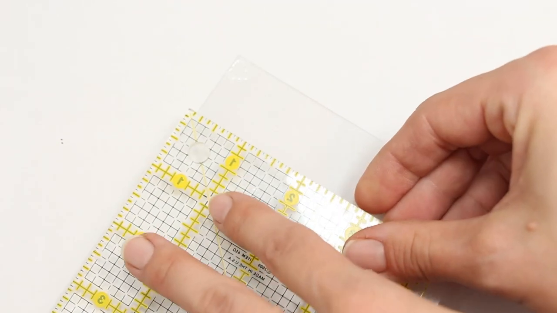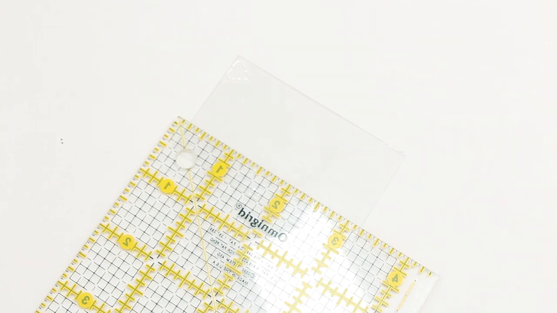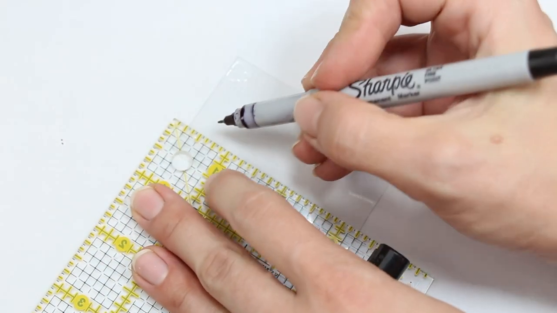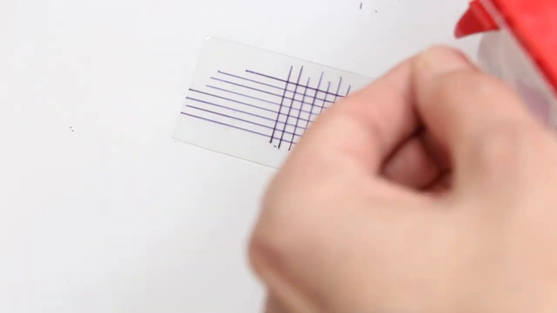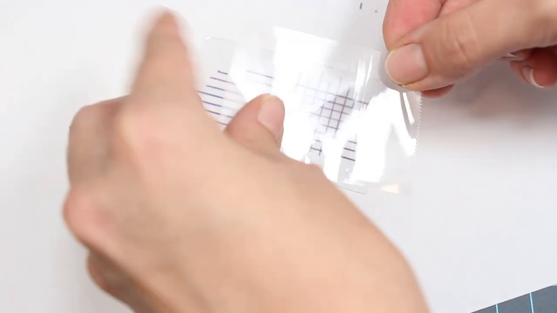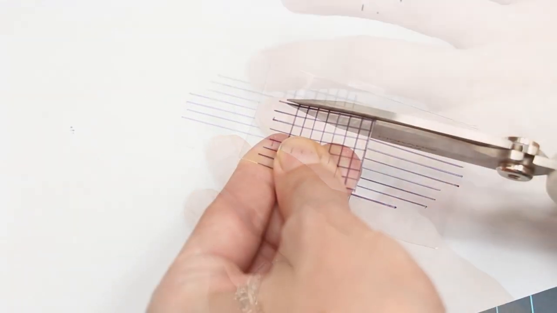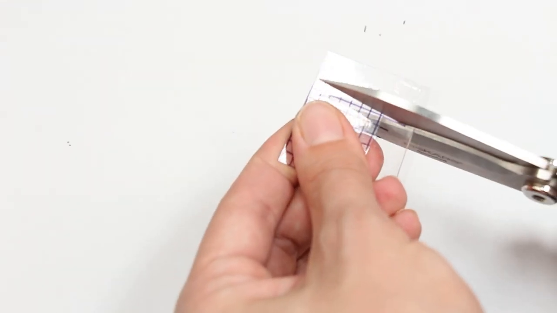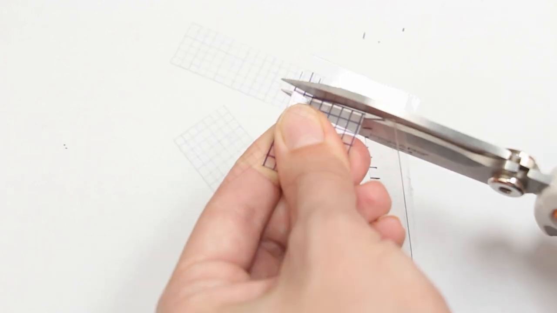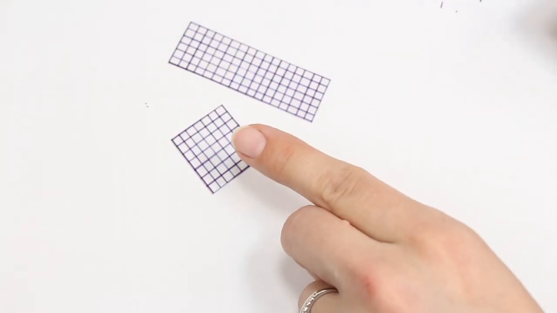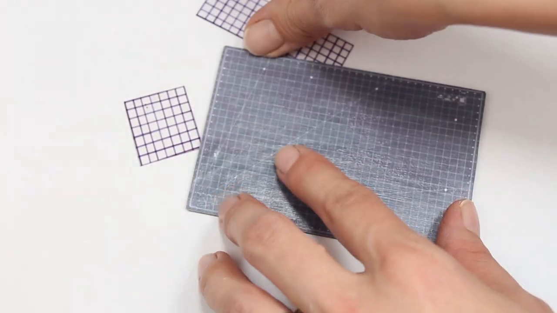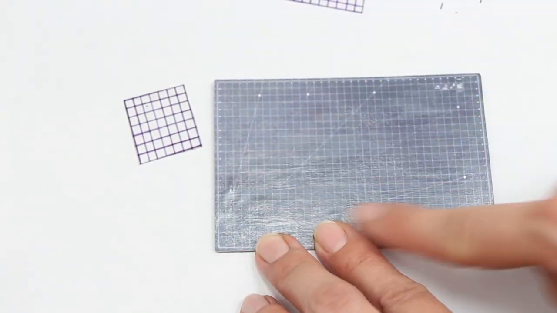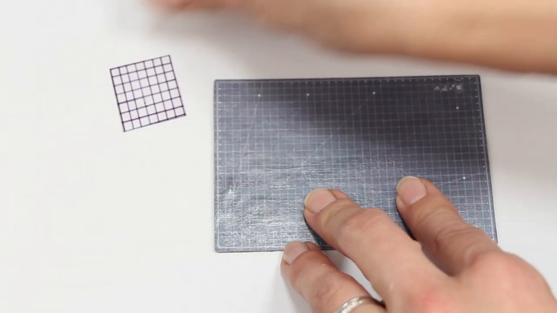While that's drying, let's make a quilting ruler. Take a piece of recycled plastic from packaging. Use a fine tip Sharpie to draw on a grid pattern. Once your pattern is done, cover it with packing tape so it won't smudge and cut it out. I made more than one size. Now I can take the cutting mat from our crafting video and your doll is ready to cut some fabric.